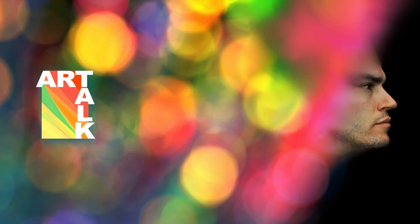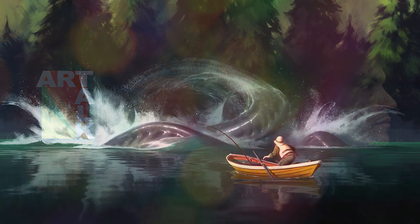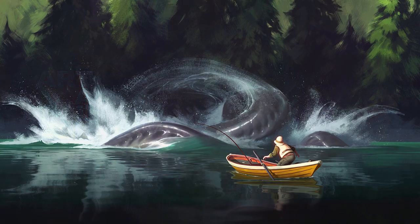Anyway, to go back to the subject — I've seen this artwork by an artist called Roman Semenenko. He's a concept artist and an illustrator. You can see his gallery; he's got a pretty cool gallery over at ArtStation. He titled this artwork "Fishing." I really liked it. I liked it so much that I wanted to record this little thing here. I think it's a freaking good artwork and I love everything about this piece.